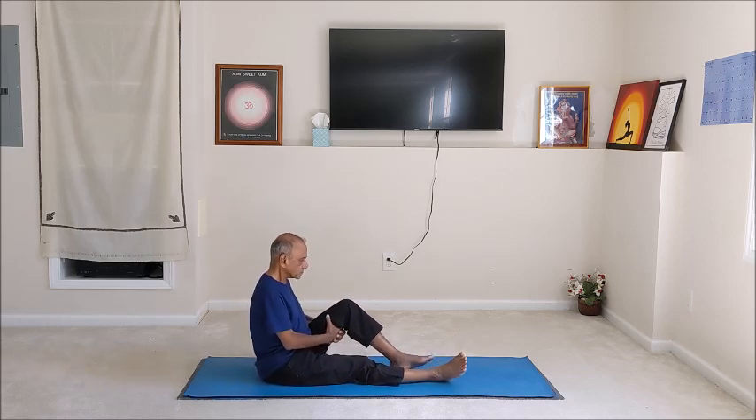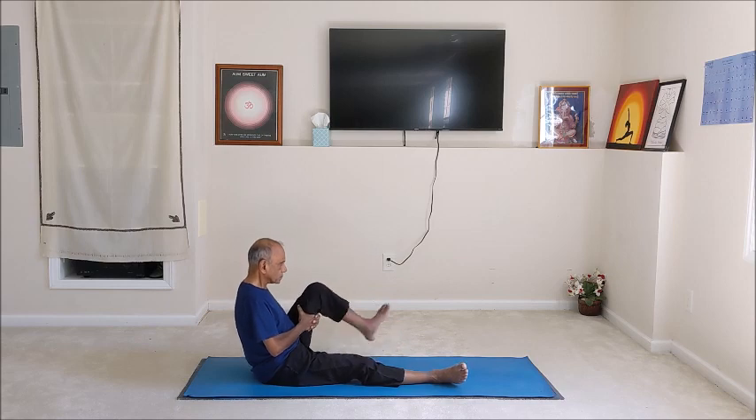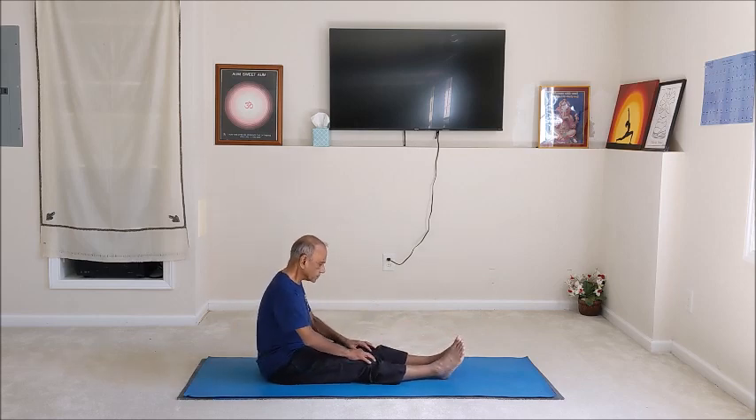Let's switch sides now. Lift the left leg up, hold the back of the thigh with the two hands, bring the knee in close to the chest. Start creating circular rotations at the knee joint, trying to make a big circle with the foot being stretched in every direction. Smooth and continuous rotation of the foot. Do about 6 to 8 rotations in one direction, then pause. Reverse the direction and do a few rotations, keeping the movement only to engage the knee joints, not the hip area. Again after about 6 to 8 movements, pause, and finally release. Relax for a brief moment.